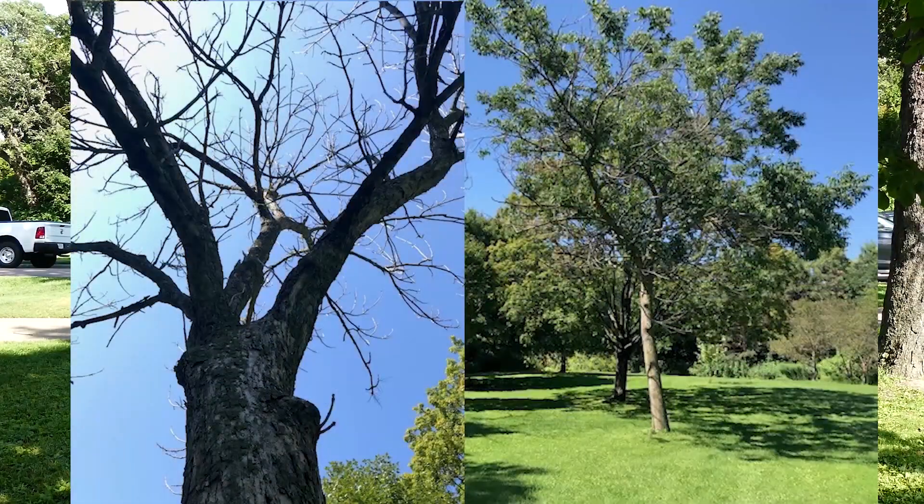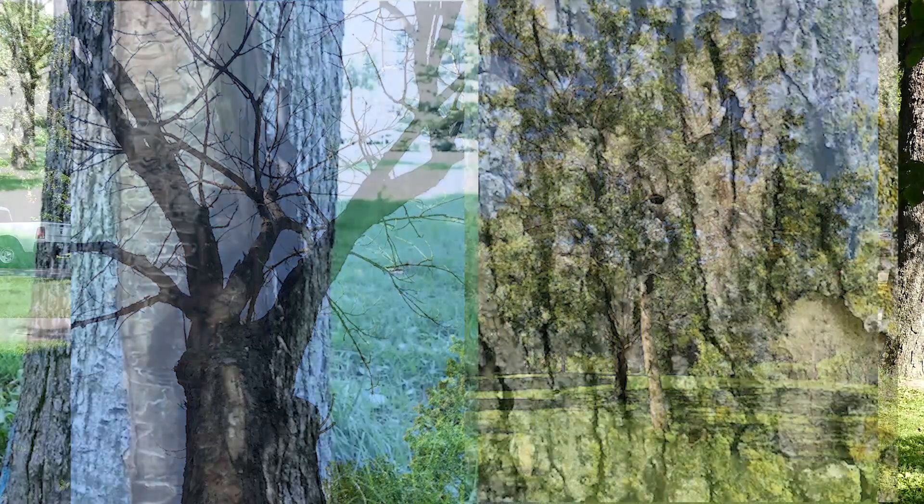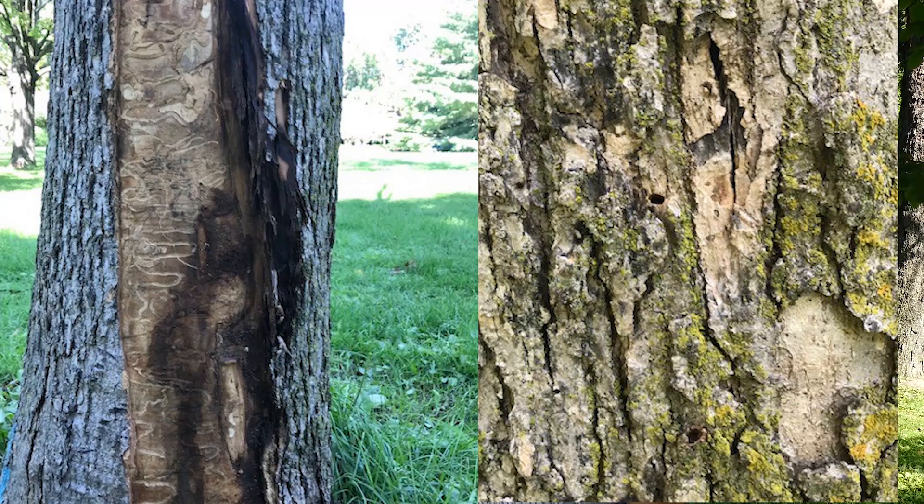We had some Manchurian ash as part of an arboretum collection at Lindale Park near Lake Harriet, and we'd been purposefully not removing them as part of our systematic ash canopy replacement plan because of the suspicion that they have resistance to emerald ash borer. Unfortunately, as pest pressure continued to mount in that area, we eventually did see them decline and saw evidence of emerald ash borer in them — S-shaped galleries and exit holes. One completely died and the other was very much in decline. We're curious to see how a couple of newly planted Manchurian ash that are establishing in the Minneapolis urban forest will do compared to the mature trees we lost a few years ago.